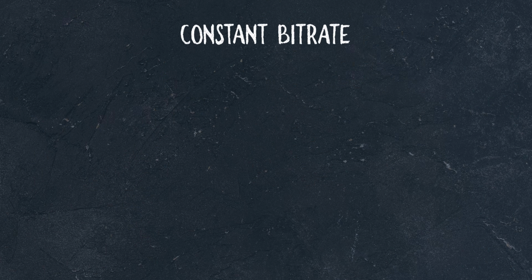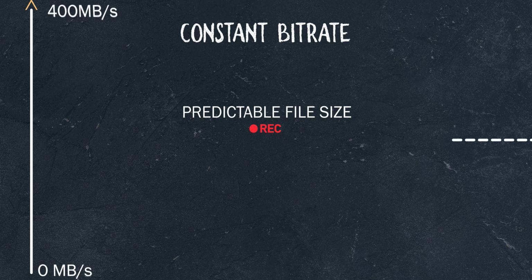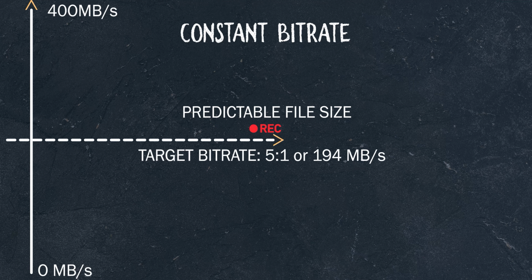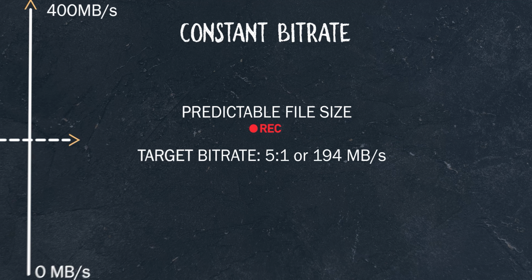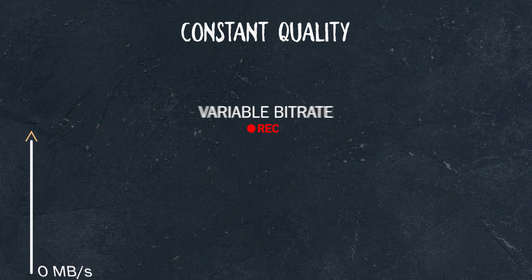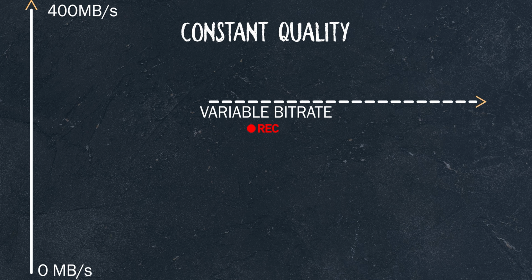And the difference between constant bitrate and constant quality is essentially that constant bitrate remains constant, and you can adjust it to have higher levels of bitrate, whereas constant quality varies based on what it's seeing in its exposure or in the focus. And we have a full video on how you should select your bitrate and what options to go with in a link below. So be sure to check that video out because it's pretty important to know these.